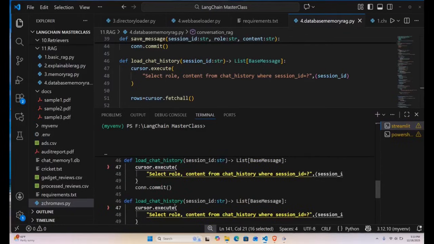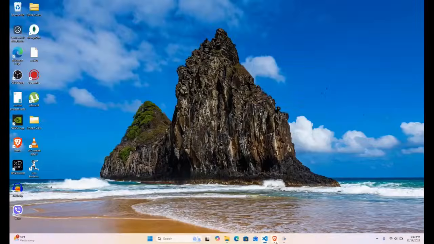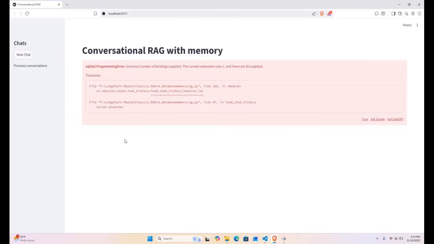What does it say? Session ID, session ID, session ID, incorrect number of bindings applied. The error says incorrect number of bindings applied. The current use is 1 and there are 36 applied. Okay, so let's verify this error and then see what we've made wrong here.